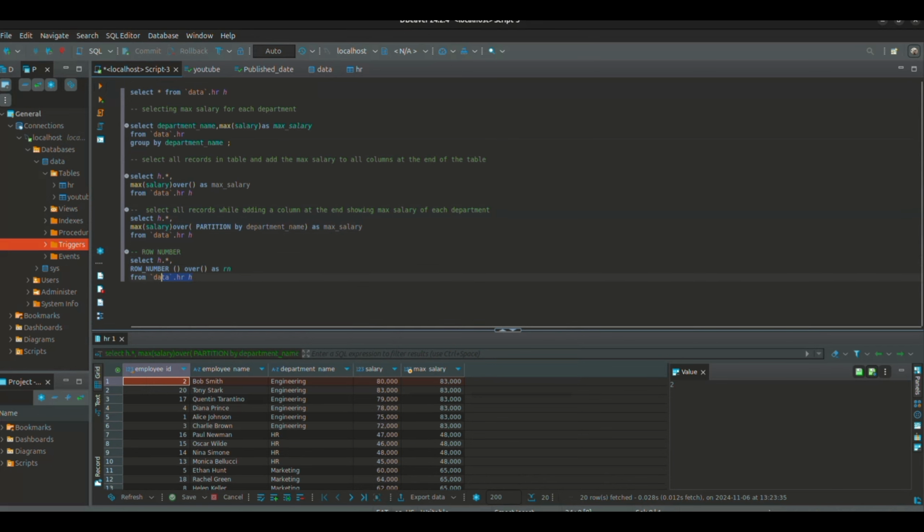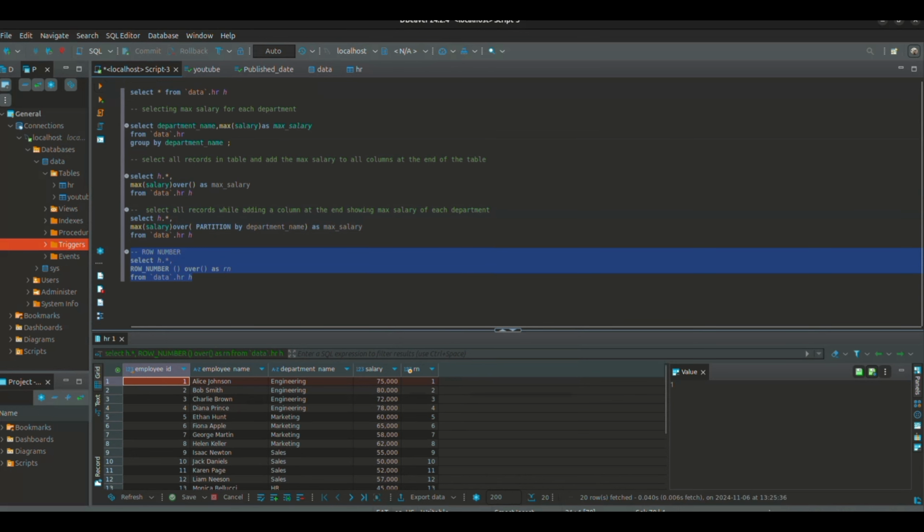So this is what we mean when we use select h dot star. H, remember, is an alias for the HR table in our database data, and this is now other information. So we run this and we have a rank. It's basically ranking through the employee ID.